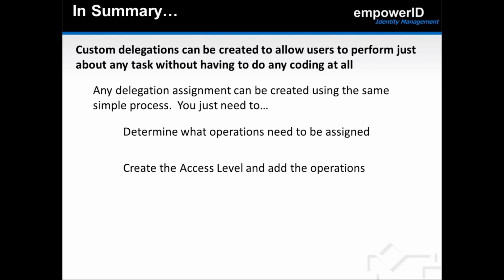You then can create the access level and add the operations to it, or if you already have an access level that's being used, say by the help desk or other folks like that, you can simply add operations to an existing access level to give them the additional capabilities, and then assign that access level to the people who need it.